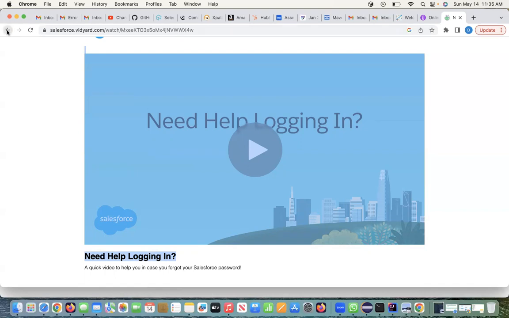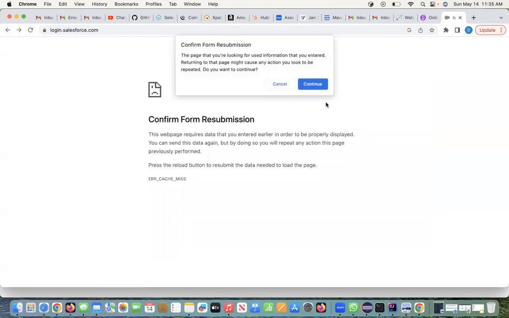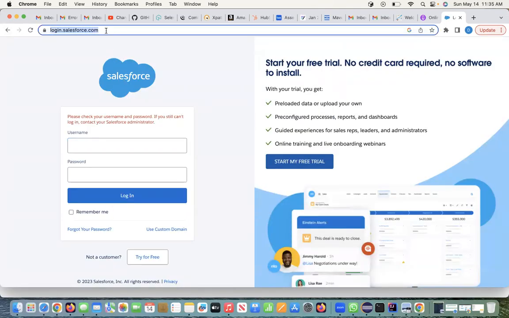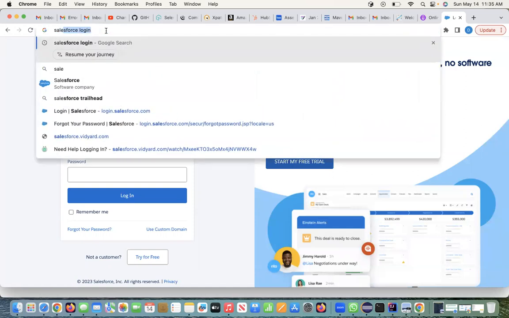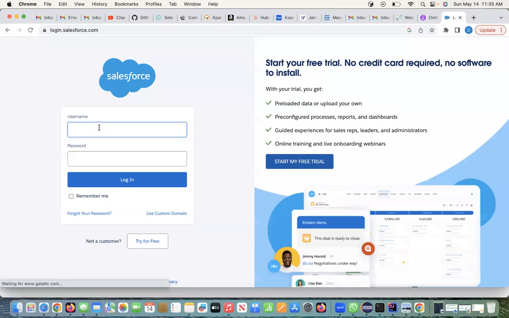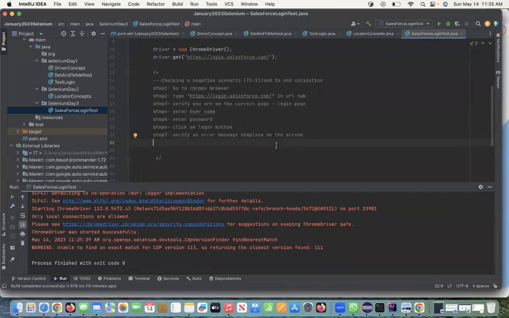So now what am I going to do? Let me go back to the Salesforce login again. Okay, so these are the steps I have to automate, right? So far, I'm just writing the manual steps.